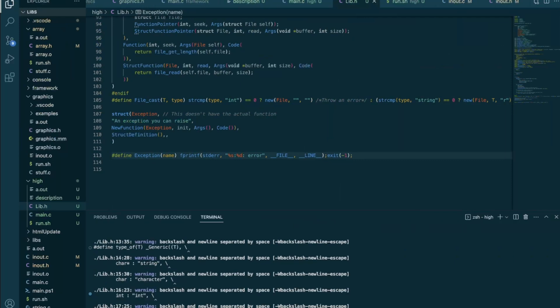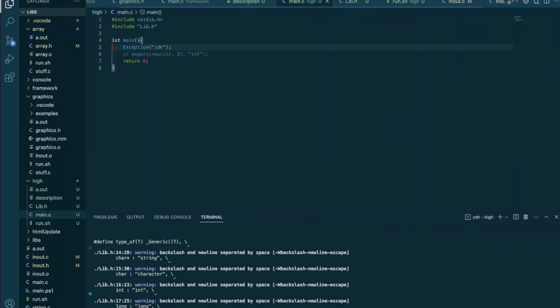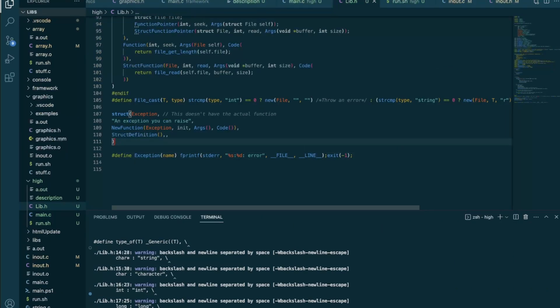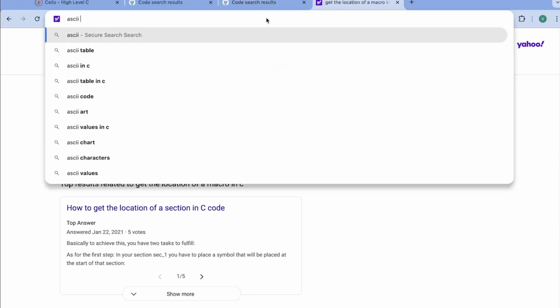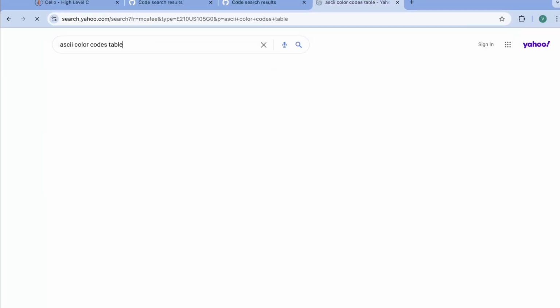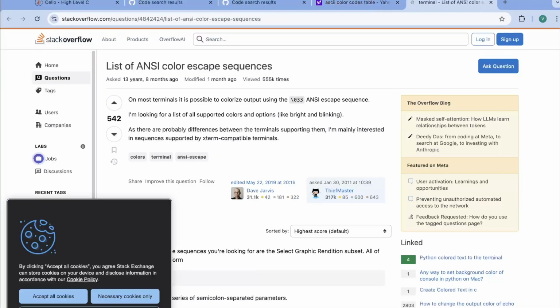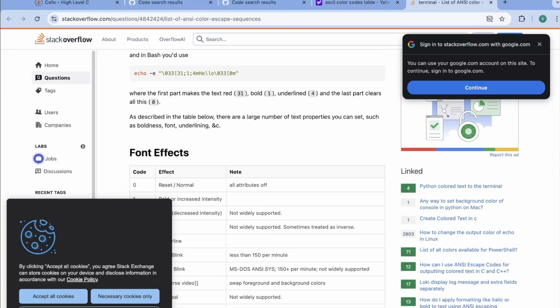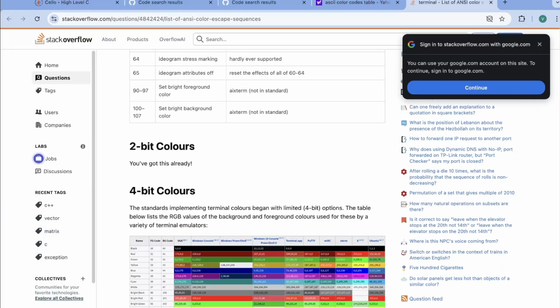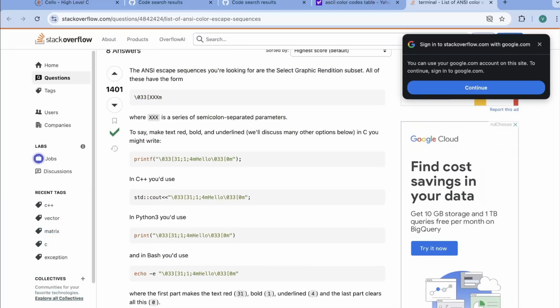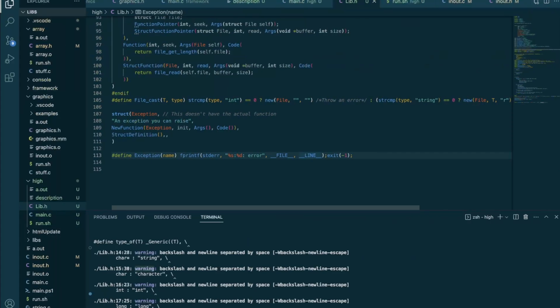So we should still have the ability to jump to this. You can get it right over here. Yeah. And the arrow, we need to make it red. So we need to do the ASCII color codes table and get that over here. So let me see if I could.